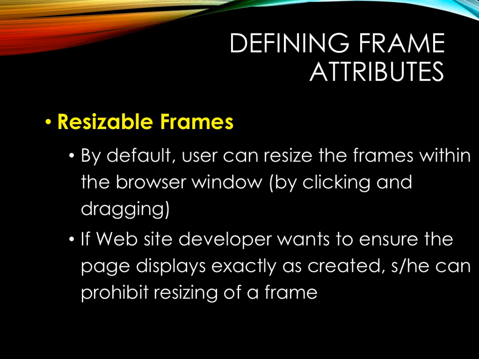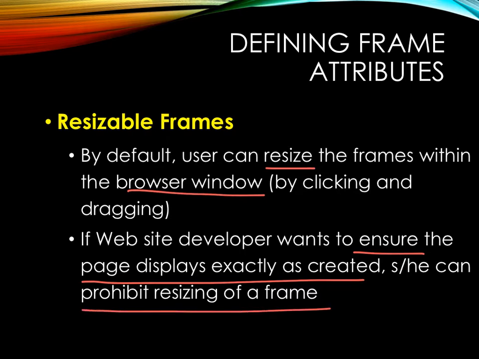Now something that's kind of cool, and I will show you this as we actually dive into lesson 3 and start coding this, but by default, you can actually resize the frames once you're viewing it in the browser window. So unless you specify that you don't want the person viewing your web page to be able to resize the frame, they can actually click and make it as large or as small as they would like. So you can actually turn that function on and off, and I'll show you how to do that. But essentially, if you want to ensure that your page displays exactly as you created it, you can prohibit the resizing of a frame by using this next attribute.